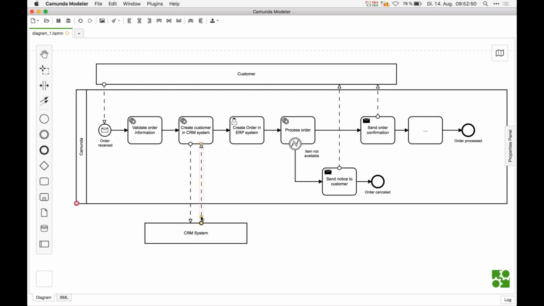The problem is, what if that CRM system is pretty old and doesn't provide any APIs? That's something we want to address here with our RPA integration.